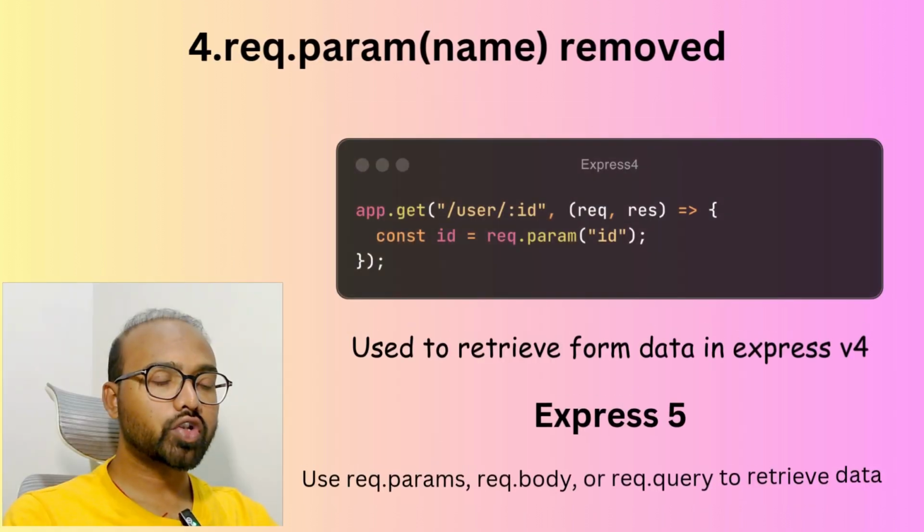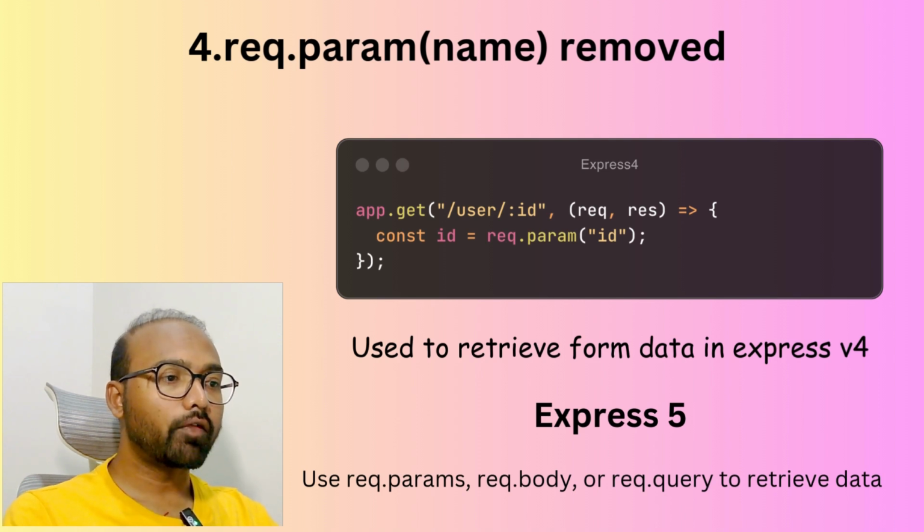In earlier versions of Express.js, request.param was a method used to access request data, which could come from route parameters, query parameters, or body parameters. This often led to confusion because it was unclear where the data was originating from. To address this, request.param has been removed in Express 5. Now to access submitted data, you will need to check specifically in request.params, request.body or request.query based on where the data should come from. This change brings clarity and improves code readability by making the source of each parameter explicit.